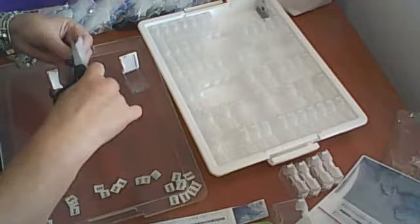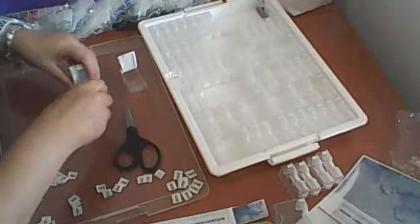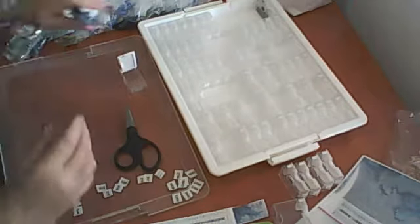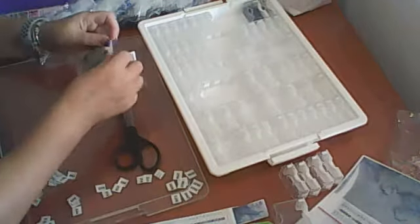These are nice bags to open up. I will admit that. They are nice bags. There wasn't a single split. None of the bags were split. Hopefully there's nothing missing.